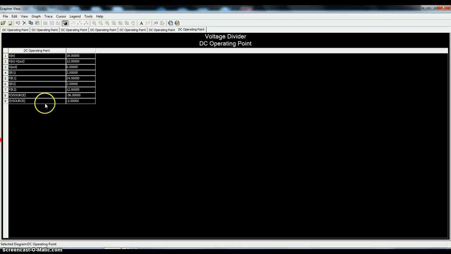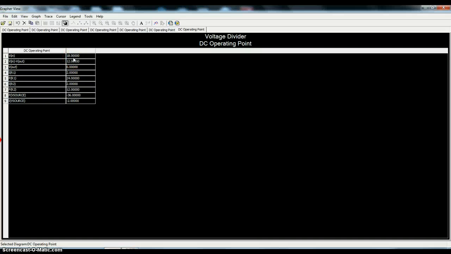Now, since we only have one source in this circuit, it obviously must be supplying current to the rest of the circuit. So the positive direction of current flow is out of the source, and therefore it shows up as minus 2 rather than plus 2. Now, looking at some other variables in the circuit, Vn is 18 volts.